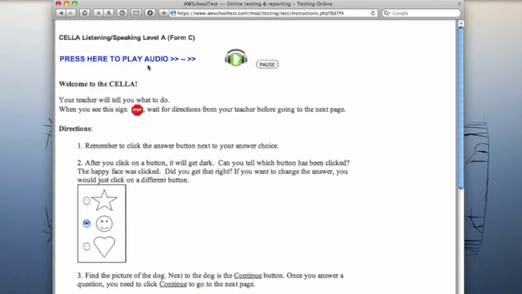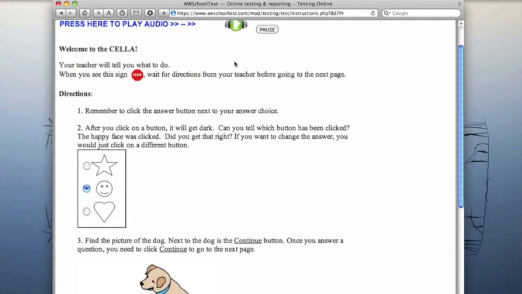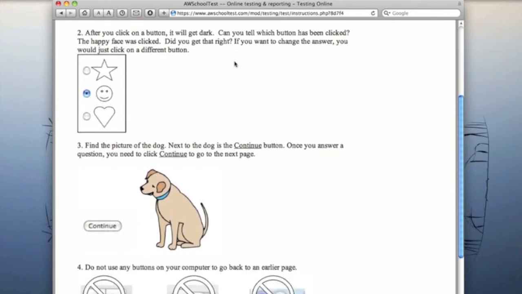The first page of each test provides general directions for the test. An English audio version of the instructions can also be heard by pressing the green play button. Or the teacher can translate the instructions into the student's native language. When Ashika is ready to begin, she presses the Begin Test button at the bottom. This video only shows a small number of the items on the test.